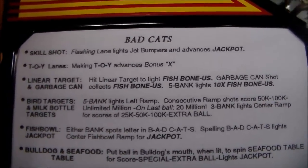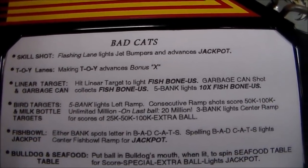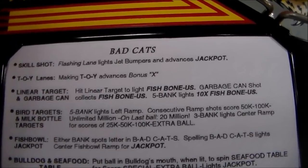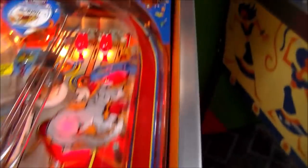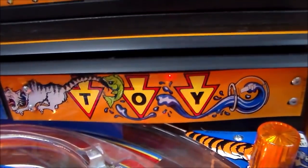Bad cat, skill shot, flashing lane, lights jet bumpers, and advances the jackpot. So the skill shot is from down here, goes up, and it falls through one of the three cat lanes at the top, which you can see really easily by the T, the O, or the Y.